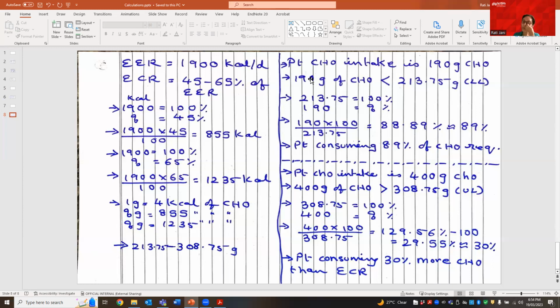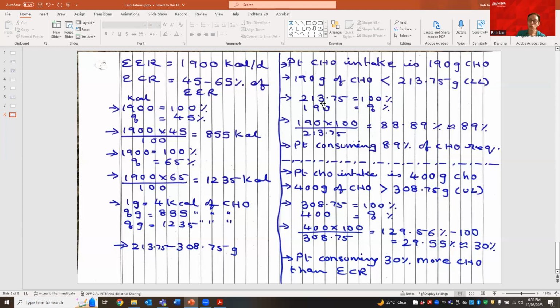All right, so now you have the patient's carbohydrate intake is, say, 190 grams. Okay, so you calculated the amount of carbohydrate and this is what you had. So 190 gram of carbohydrate over here, we know is less than the minimum amount of carbohydrate the patient should be consuming. The least amount of carbohydrate the patient should consume is 213.75. 190 is lesser than that. So that is why I use the lower limit for all of my calculations. So this LL over here is lower limit, UL is upper limit, things like that.